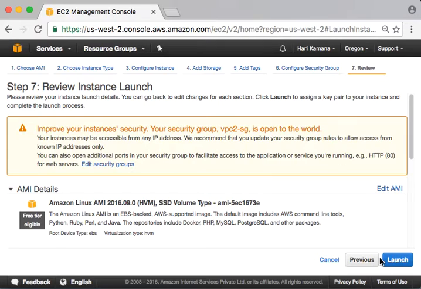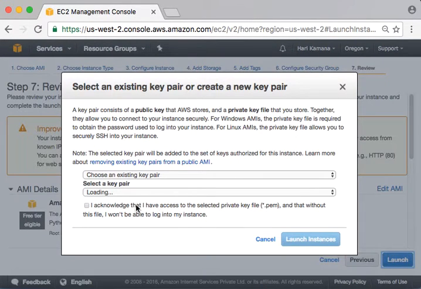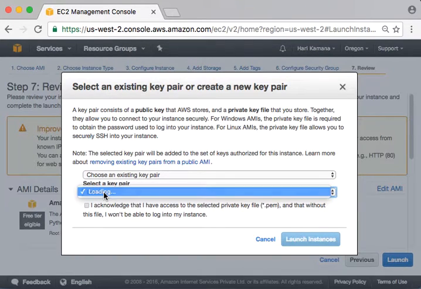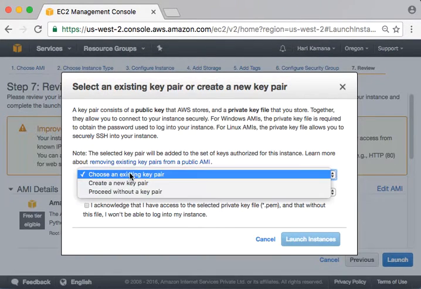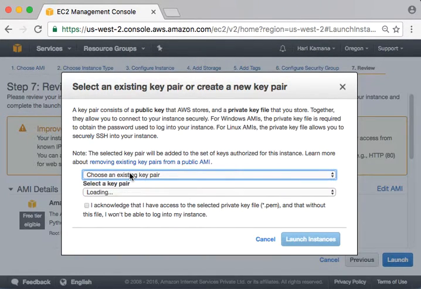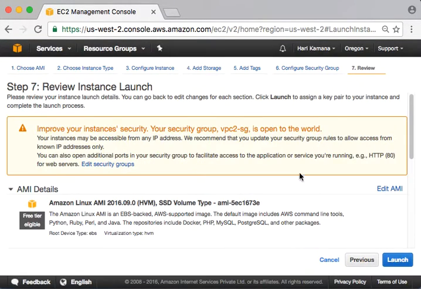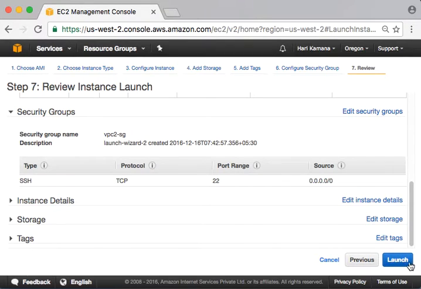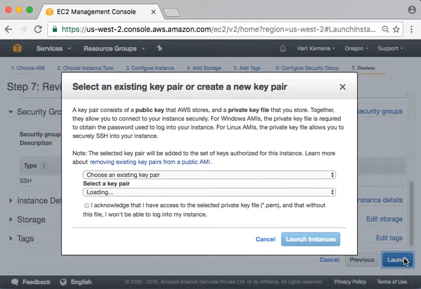Review and launch. Oh, it's still loading. Yeah, I want to use the same key pair.